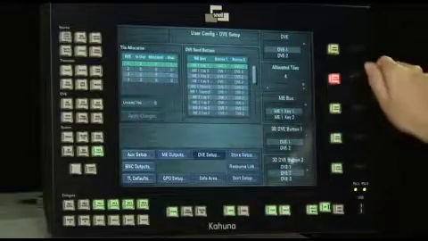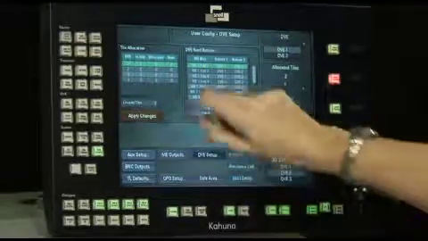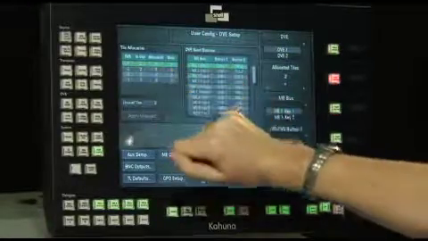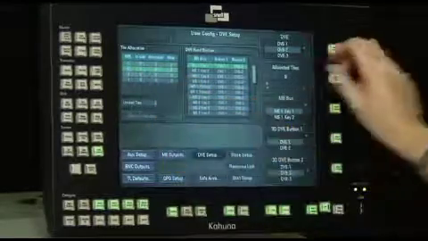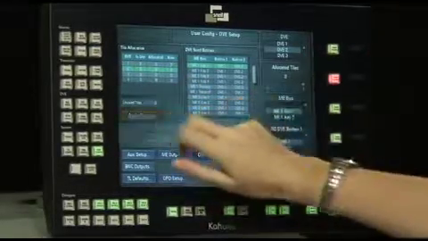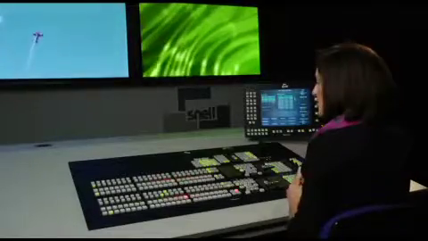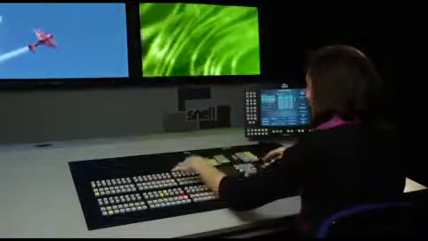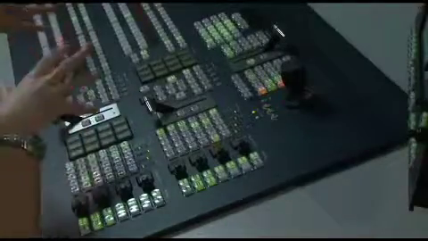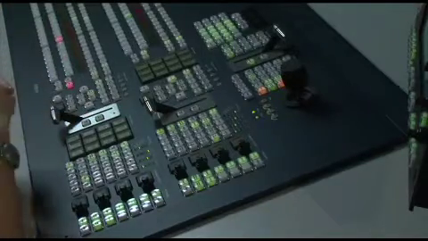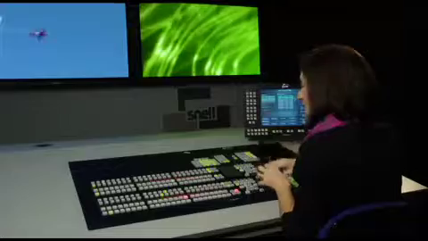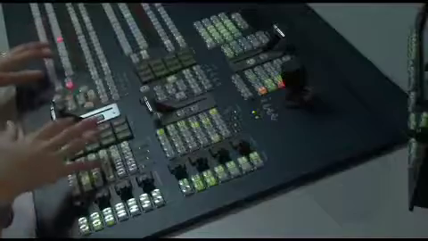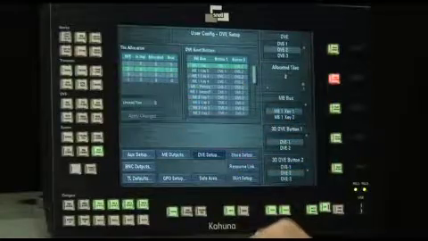If I wanted to, I could actually say, well, I only need to use 2 DVE tiles, so therefore I'm going to just allocate them to my first DVE. And then my second DVE, I'm going to allocate another 2. And the reason being is because I could potentially have, for instance, a 2 tile model effect with perspective on one ME, and then on my other ME, maybe I want a 3D DVE background. So therefore, this allows me to actually share the resources of my DVE across my panel, and I can use them then anywhere I like. So this becomes very, very useful.